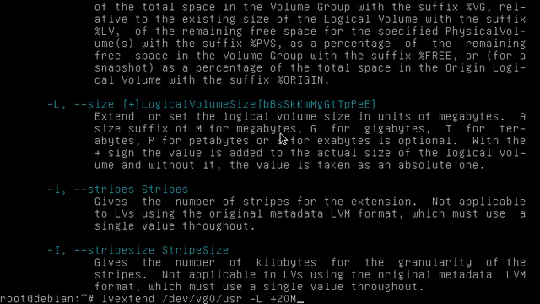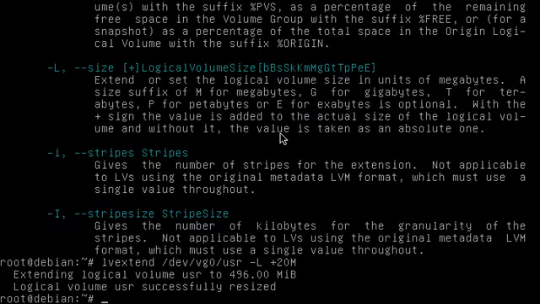I know this is not significant at all, but I'm just using this to illustrate how to use that command. And it says that the logical volume usr is now extended to 496 MiB. In this case, MiB is a non-metric unit. Each MiB is 2 to the power of 20 bytes.